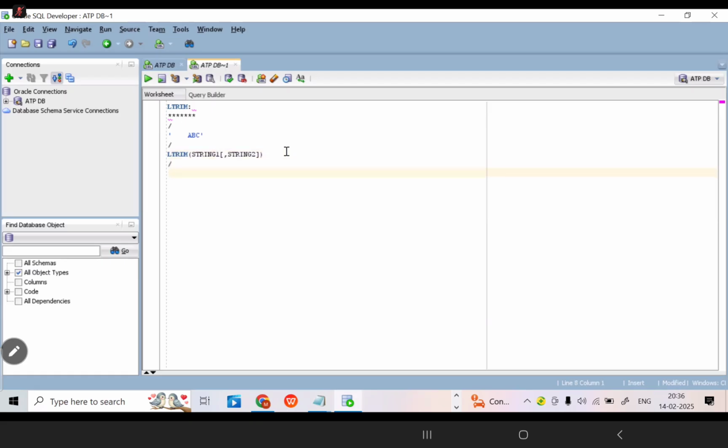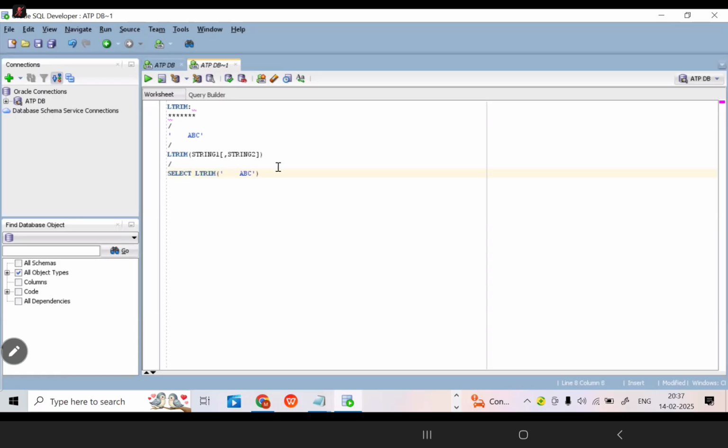Now, how can we write the query with the ltrim function? Ltrim of string 1. What is our string 1? This is the input we received from the end user. Just pass it to the ltrim function and close the bracket.